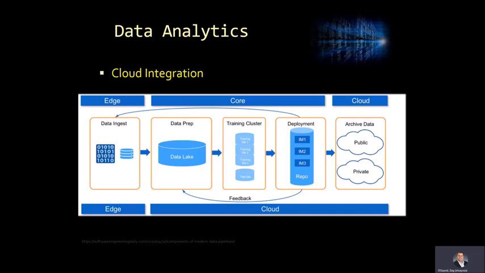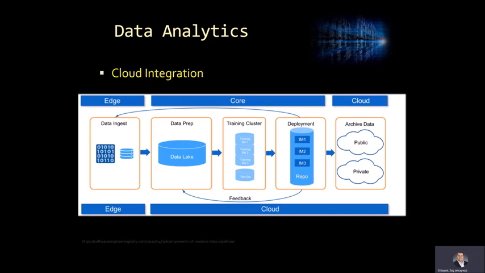I would not say it's the ultimate one, but currently this is the best one, because now you can look at your system in three phases: the edge, the cloud, and the core. Whenever we talk about cloud, some people think it's just a place where you store data, but it's not. It's just one aspect of the cloud that you can store your data. You have multiple copies of your data somewhere, so if something happens, like a loss, hardware damage, or sabotage, you can still get your data. But this is not the main functionality of the cloud.